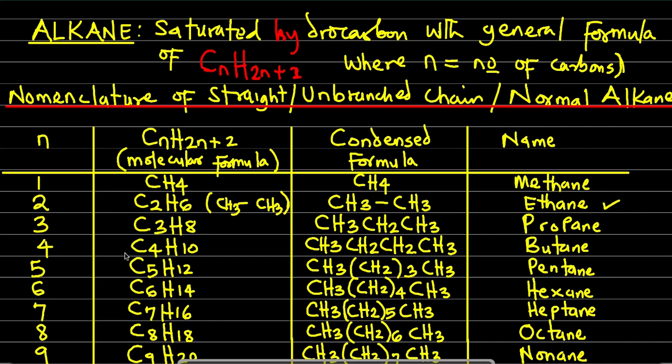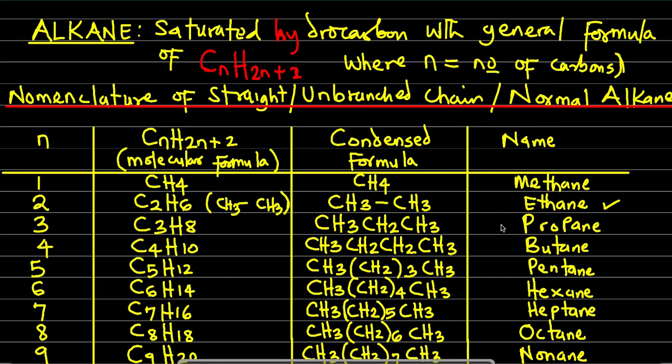An alkane with a 4 carbon straight chain is butane. Now, it's very important to know that to understand how to name a branched chain alkane, that's an alkane that has a substituent, you must know the normal alkanes. What do we mean by normal alkanes? Alkanes that do not have branches, unbranched, or a straight chain. Straight chain alkanes with 2 carbon atoms are called ethane. Straight chain alkanes with 5 carbon atoms are called pentane.